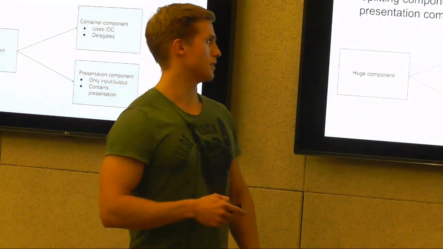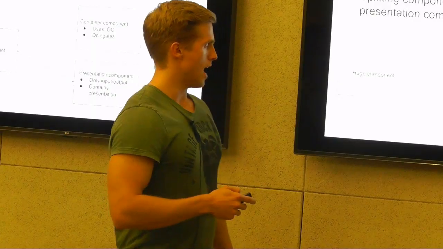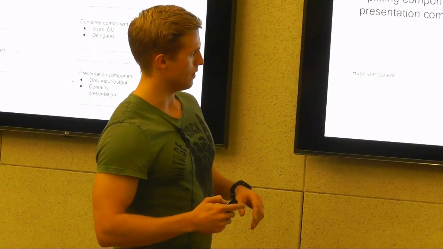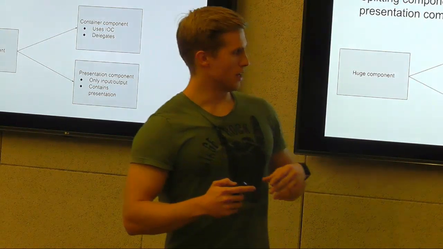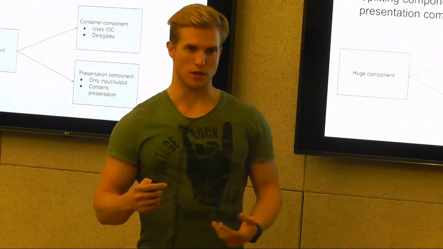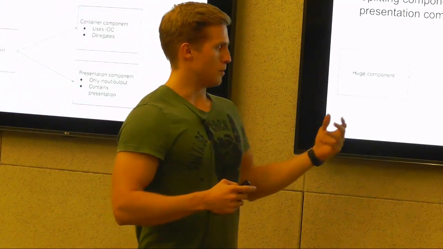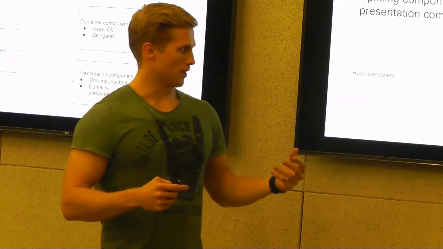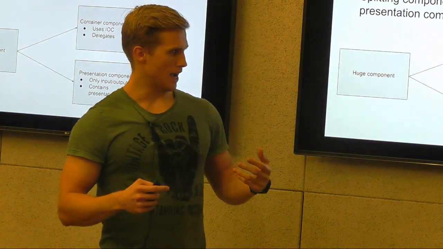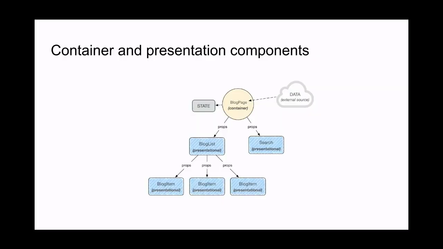The first step is you have to split this. You have a huge component, let's say it's 2,000 lines, containing a big template and a lot of logic inside of the component, and you start splitting these up. So you have the container part that is injecting services in, delegating for the HTTP calls and injecting other services. And then you have a presentation part, which contains inputs and outputs and the presentation. So it would look something like that.